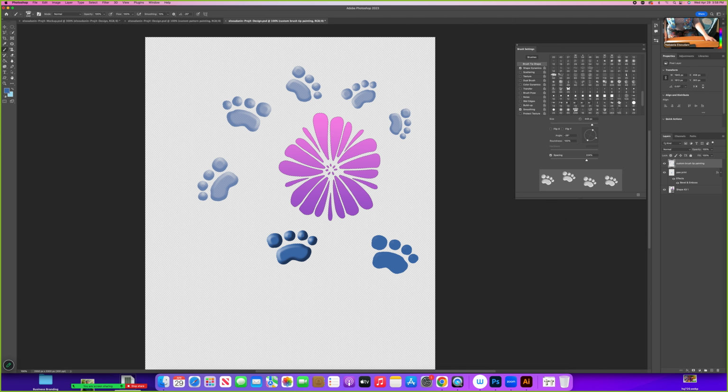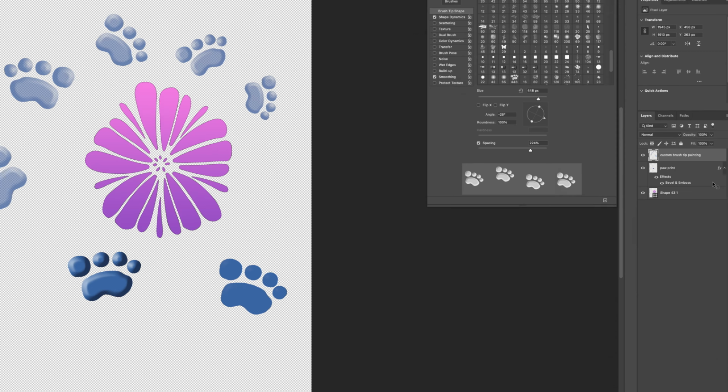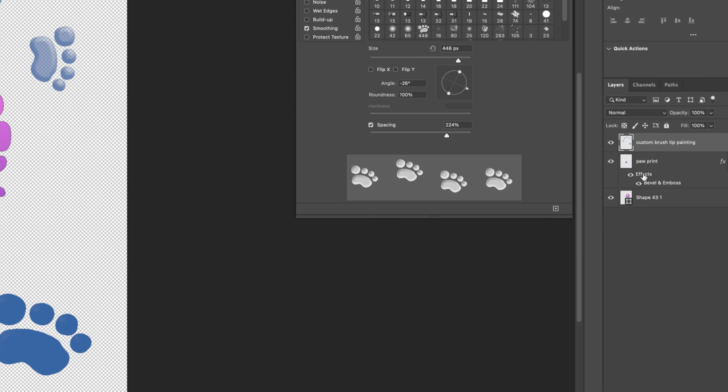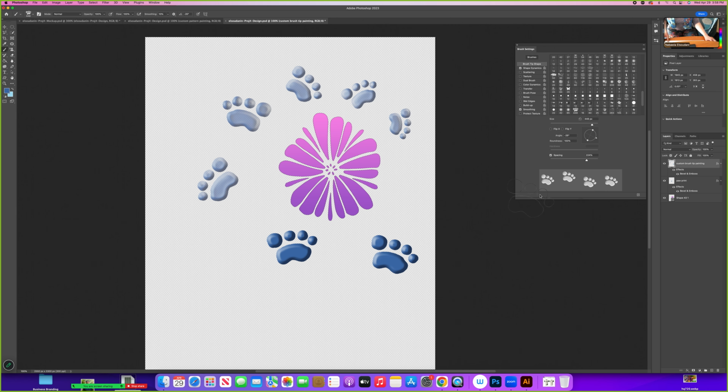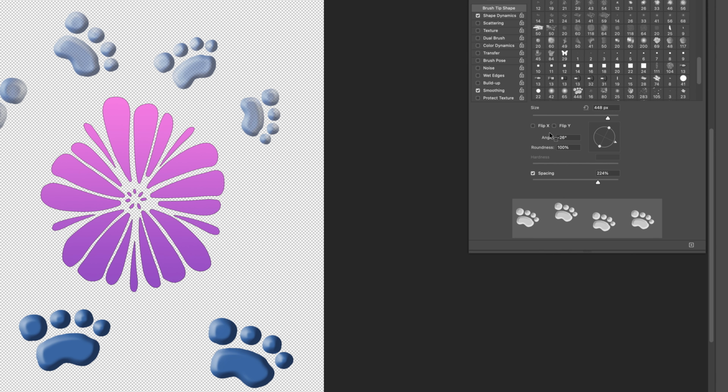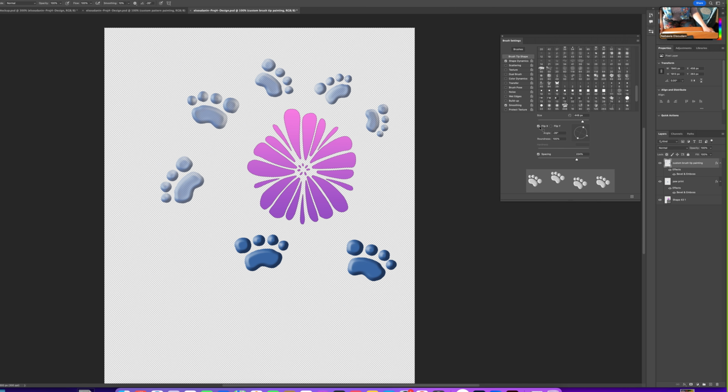If I like that effect on it there, then I could just grab the same effect and option drag it up to there, and then it'll match. If I want to flip, I could do flip X, so it flips the other way, angle it the other way, and then click, click, click, click, click, click, click, click, click, click, click, and then flip it back, angle it the other way.